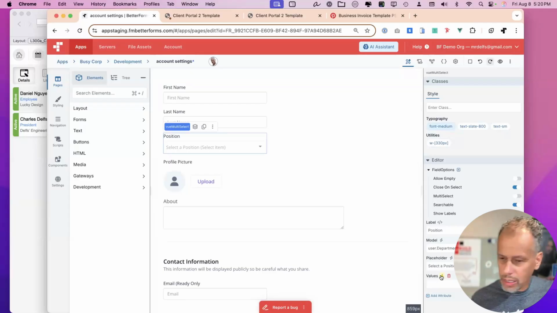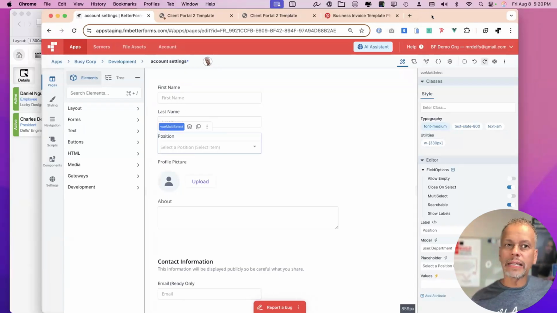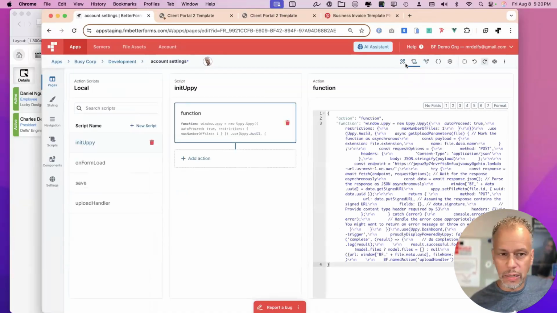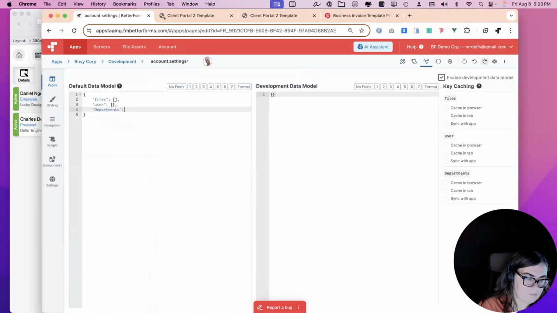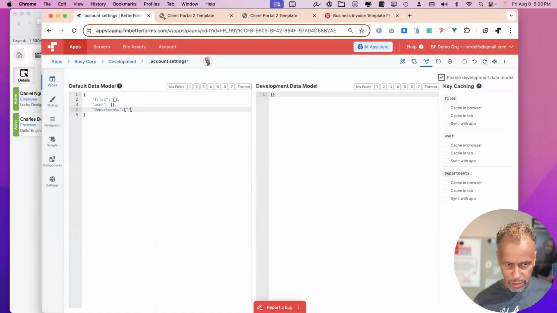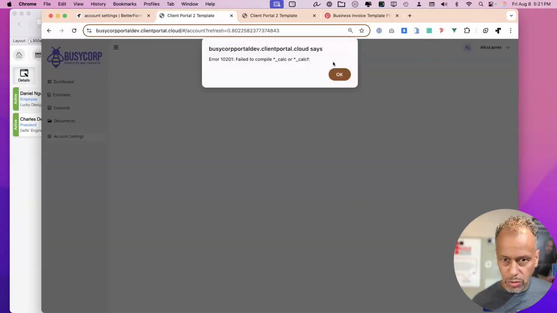When I do that, I think I broke it already anyway. That's okay. I can get those values in my model. So I could say into my data model, and this data could come from FileMaker, and we could call it departments. I'm going to create an array. This data, I'm creating an array here, but that can come from FileMaker, and we'll call it sales. Another department might be shipping, and another department might be management. So this is some data, but that data again can come from FileMaker, right? Just the same. Save.